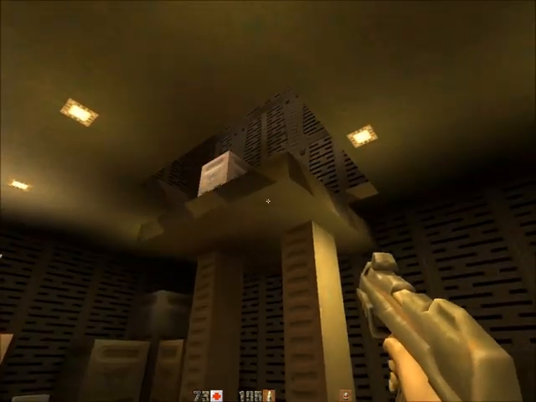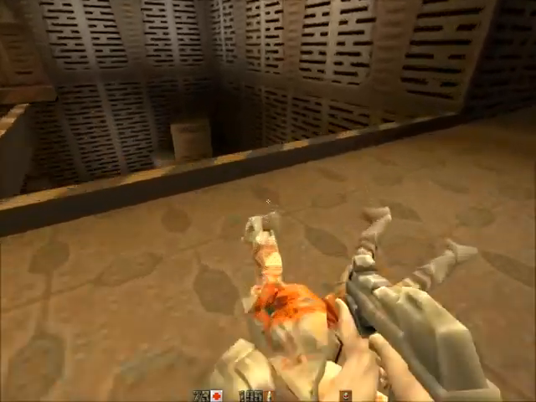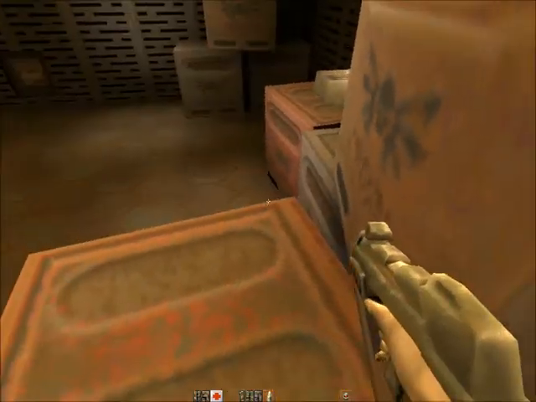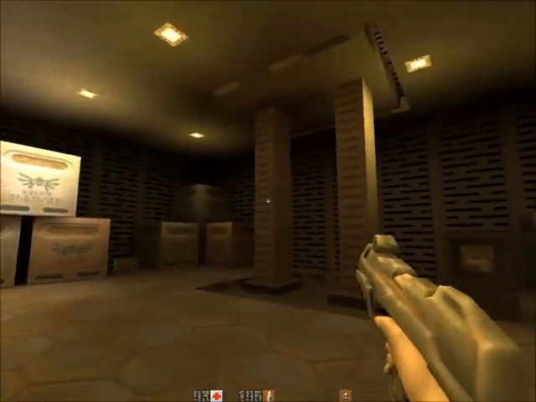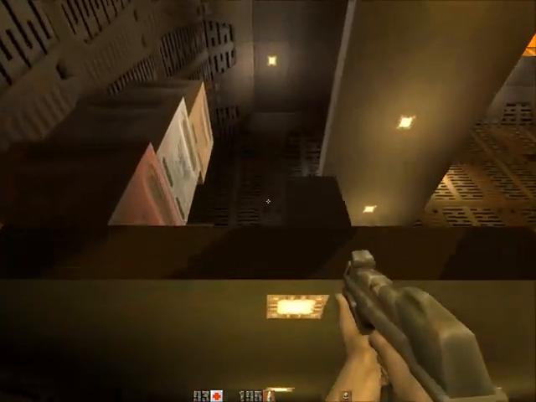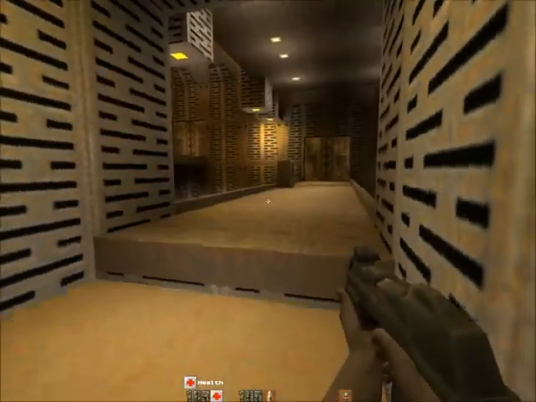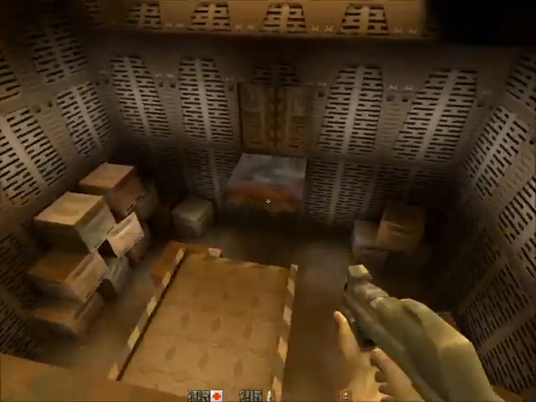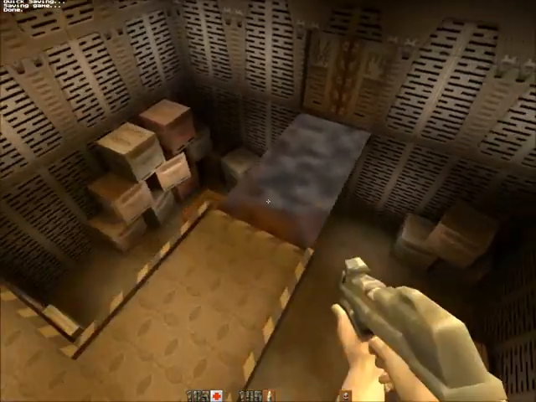Go down. Actually, that's not enough. Careful. Okay. And up. And up. And down. And up. And down. Oh, more health. There's more health here. And that lowers the bridge. And this door is opened elsewhere. No shit. Let's move on then.